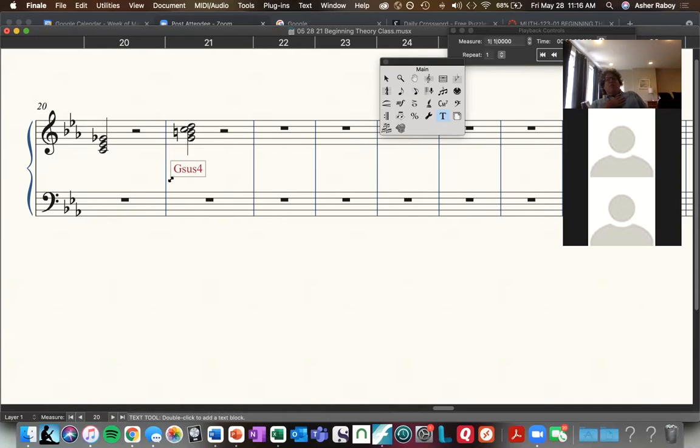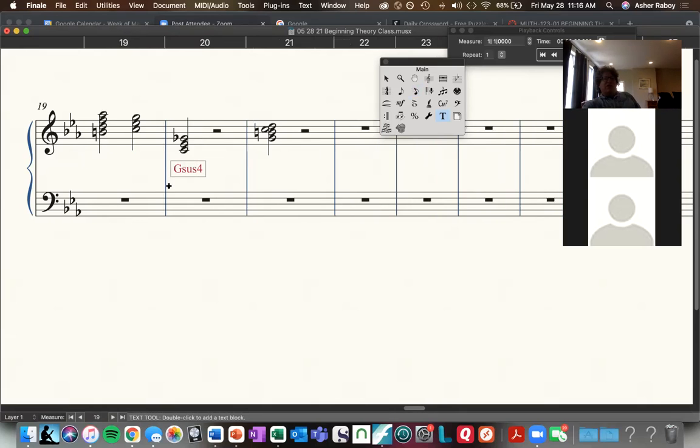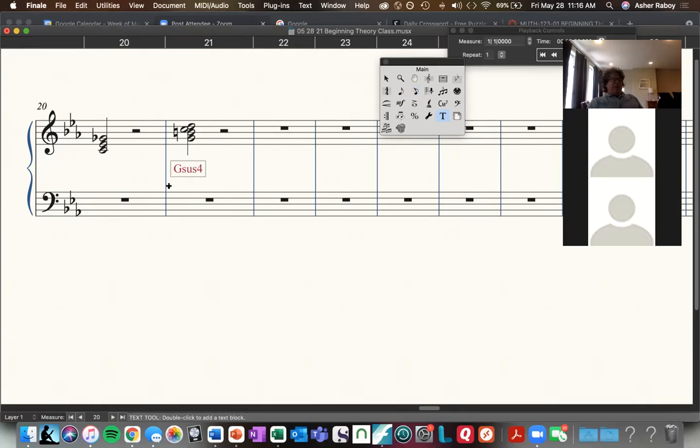Okay, so there's our pop notation. And remember, there's also macro notation, which is just the chord name without the inversion. So we use chord names. That just allows us to see how roots move. But I don't really care very much about macro notation. I care about Roman numerals. I care about pop. So let's go back to where we were.